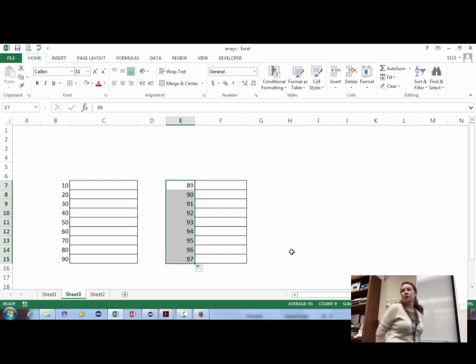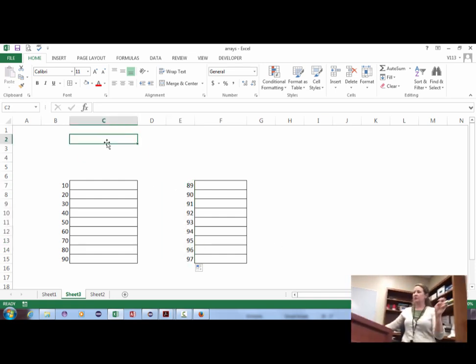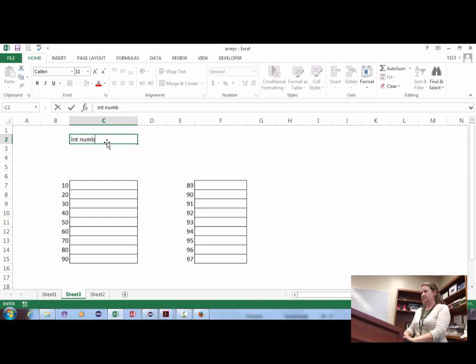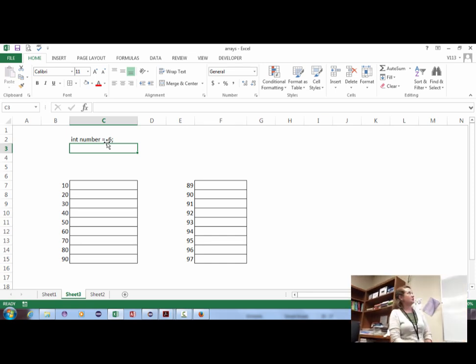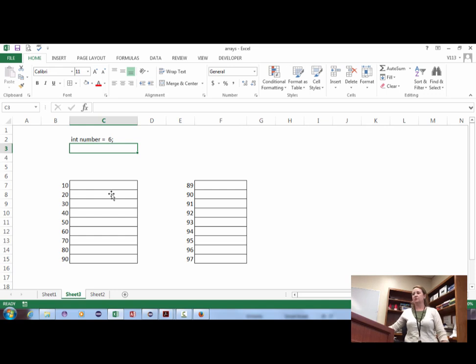Now when we create a normal type variable, I say normal, I mean primitive. If I say like int number equals 6, what does your computer do in main memory? It says, okay, I'm going to go find a main memory location where I can store an integer. An integer is 4 bytes long. So I'm going to store the number 6 here. Okay.